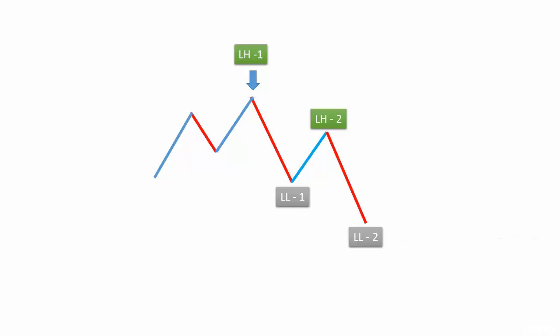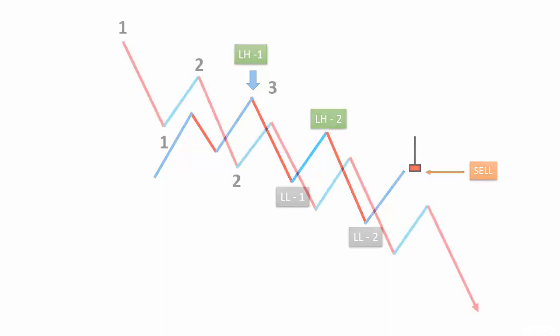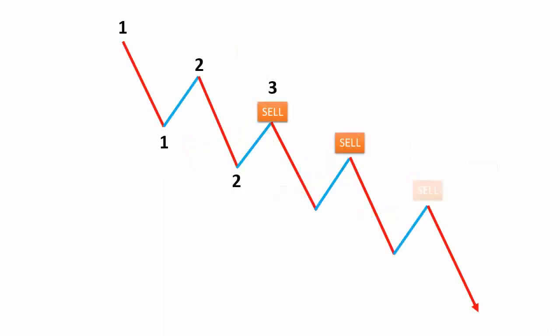Now that we have all the confirmation of the downtrend momentum on a price action chart, to trigger a short trade entry, we just need a strong bearish candlestick pattern at the lower high level to indicate the final short trade signal. That is all we need to trade short in a downtrend market. So now we can start triggering short trade entries from the third lower high level to every next lower high level the market will create in this downtrend. That's the simplest and most effective way to trade short in a downtrend market.